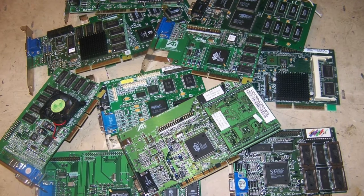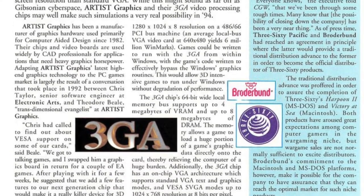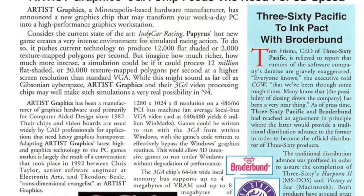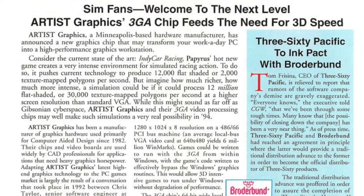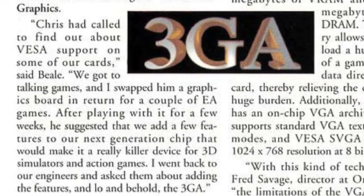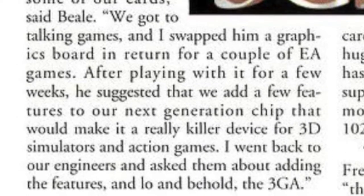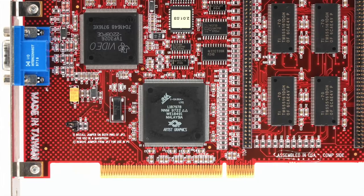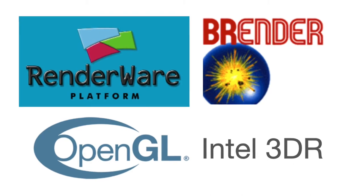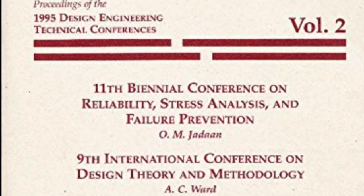Their attempt would have been just another technical wonder, but for a chance conversation with Electronic Arts and a historic trade of wares that occurred between 1993 and 1994. Theodore at Artis Graphics was having a conversation with Chris Taylor at EA, and they decided to do a trade — a hardware-for-software exchange. Once Taylor received the graphics card, he offered a suggestion: why don't you add a few things to the chip you're making? So Theodore went back to the engineers, and they said sure, why not, we'll add those. And thus was born the 3GA GPU, complete with OpenGL, Reality Lab, B-Render, and Intel's 3DR technology. It was shown in public for the first time at the Design and Engineering Conference in Chicago in March of 1995.